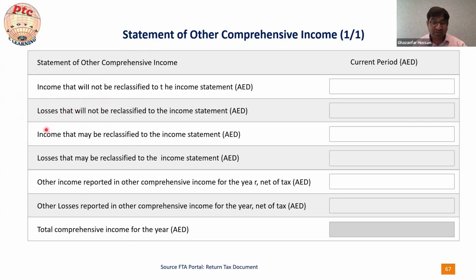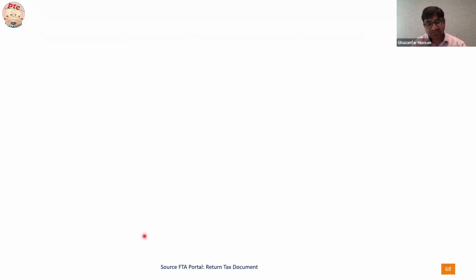But shall we do the adjustment for these items, or shall we not do the adjustment of these items? This is the point over there. Now we will not start our tax computation from the TCI, total comprehensive income. We are starting our calculation for tax purposes from the profit, not from the TCI. That is the second line item. This is the last item in the financial statement. Let's move to the next.